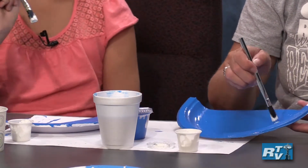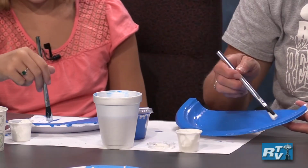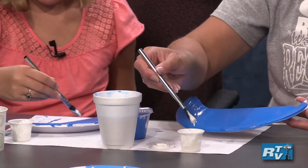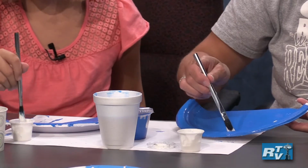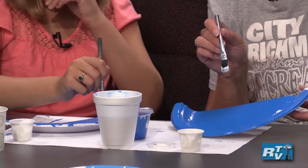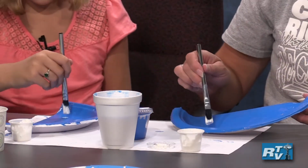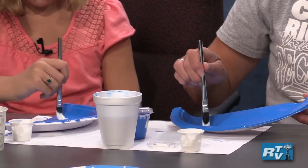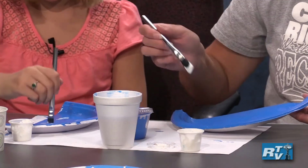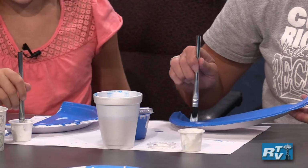Also, send in your sound effects. We're doing sounds again today. It's a little hard to do the clouds on our wet blue paint. Normally you would let it dry, but that's okay. Can you angle it a little so the camera can see it? Be creative. Have fun. We're going to place a couple more areas. I love my sound effects.